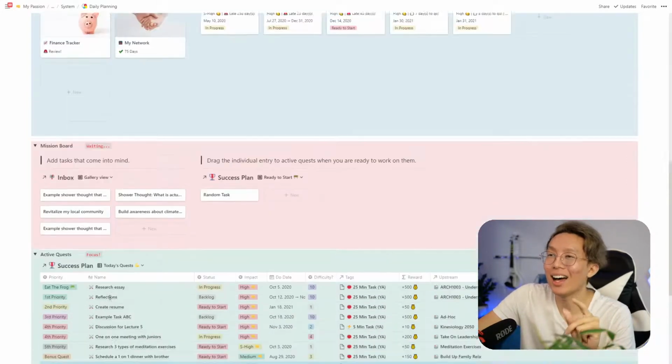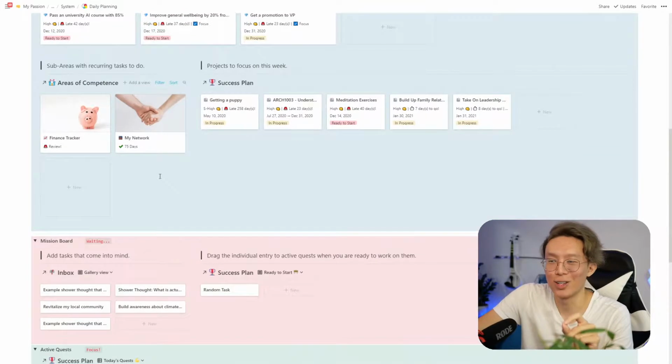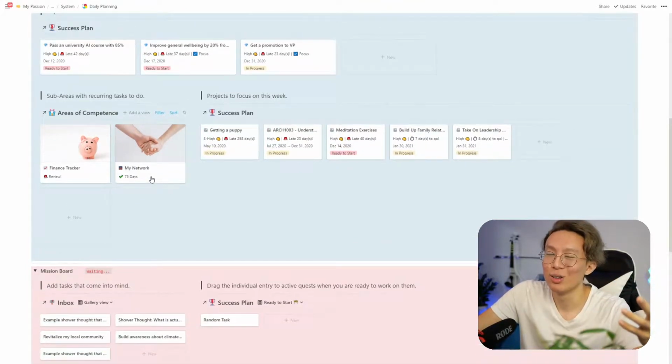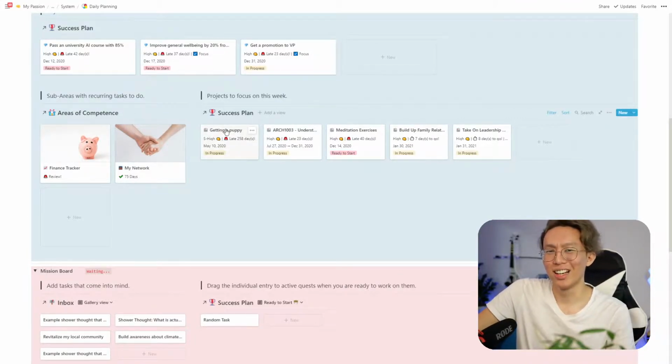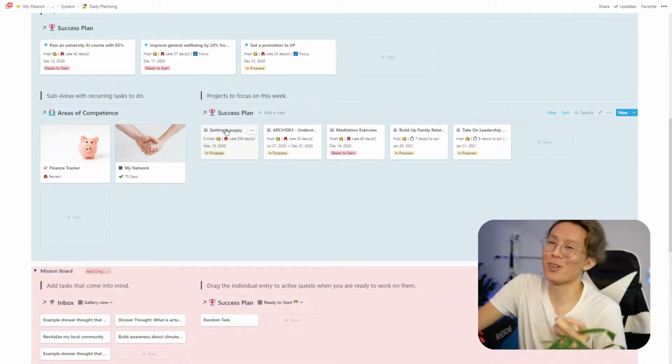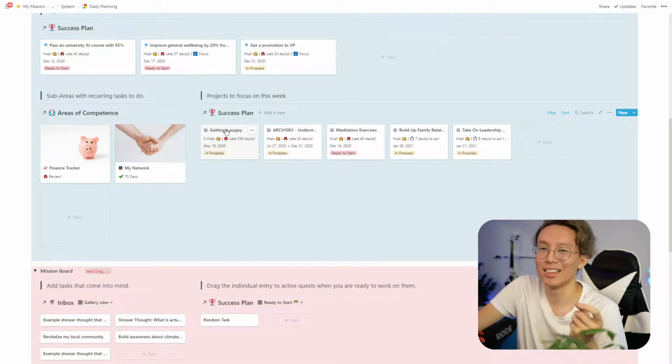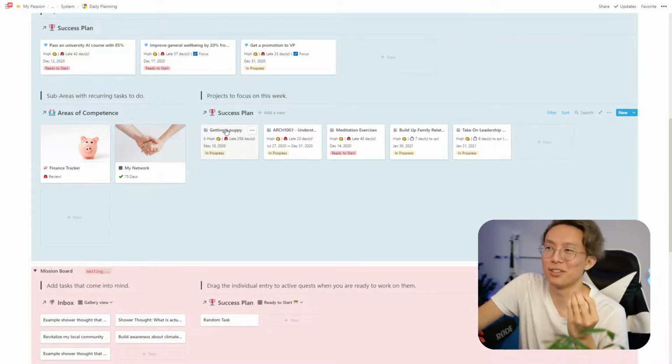It's in line with my projects that I want to work on this week, which is in line with the outcomes I want this week for myself, which is in line with the goals I have for this quarter. This is so powerful. I cannot even begin to explain the depth of this and the importance that it can bring to your life.